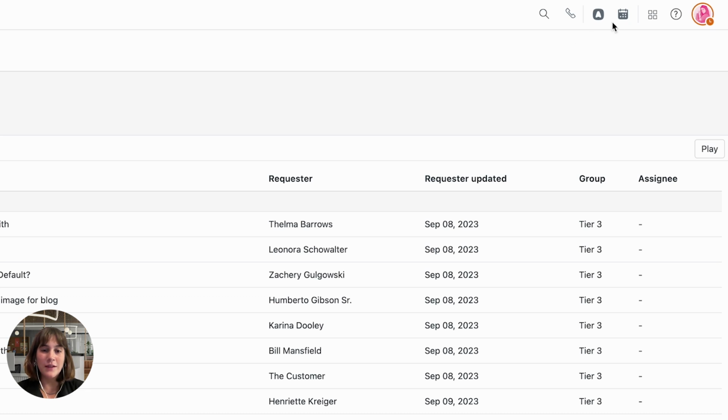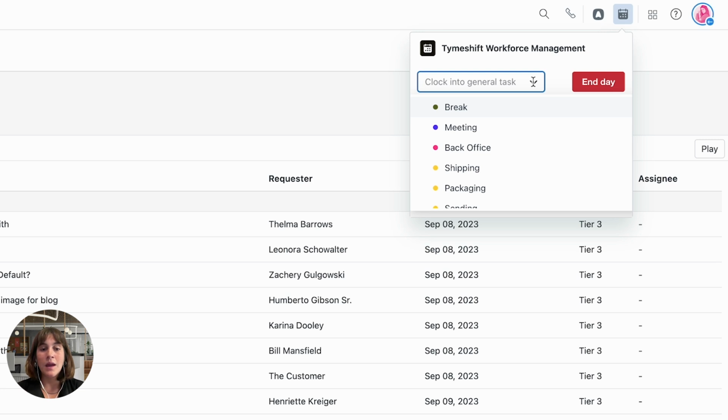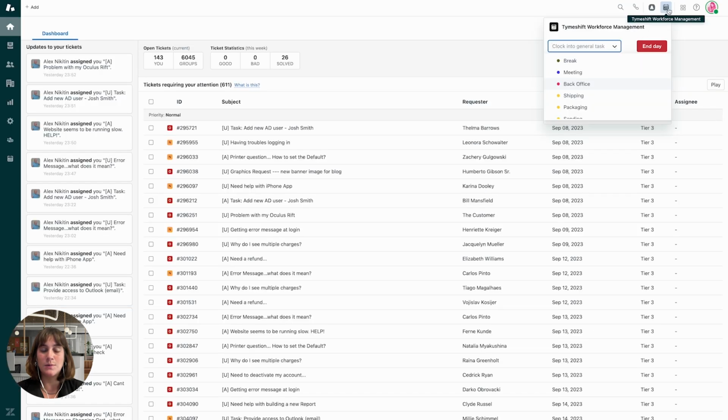Here, at the top right, we can see how Zendesk WFM keeps track of all the activities. It automatically tracks agents' activity, providing visibility and information from a reporting standpoint. Agents can also clock in and out of customized tasks that occur outside Zendesk, such as lunch, breaks, meetings, trainings, and any other activity preset by managers.